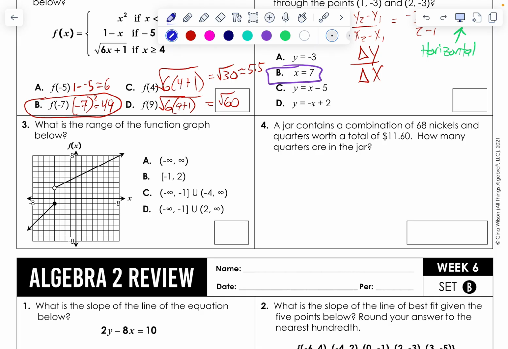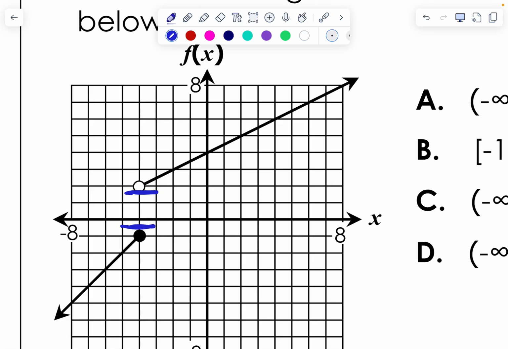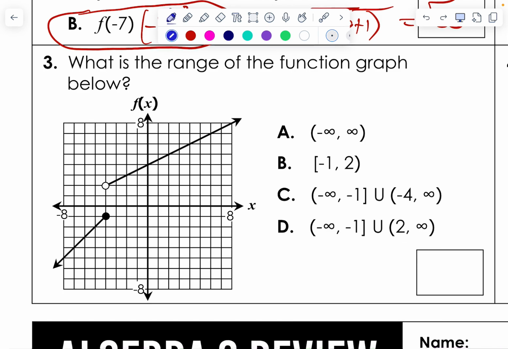It does matter in the range, though, right? Because, let's zoom in. We are not actually taking the values between those 2 points. We're not using them. The function's not putting them out. It skips them in the vertical direction, not in the horizontal. Okay? So it doesn't matter for the domain, but for the range it does. That means we're going to have to pick one of these kind. Which one is it?